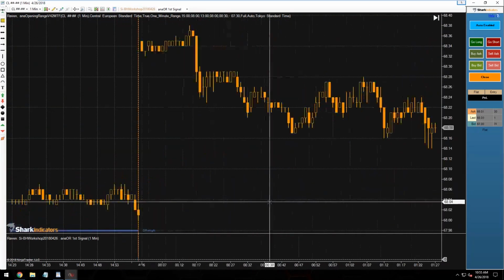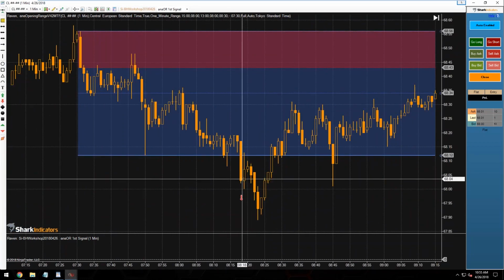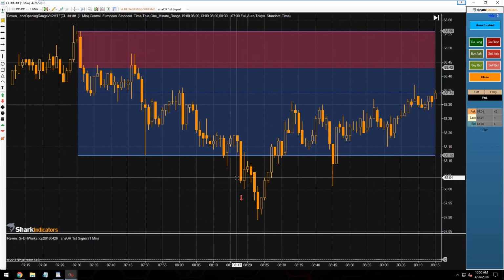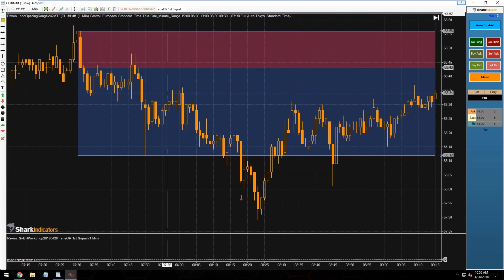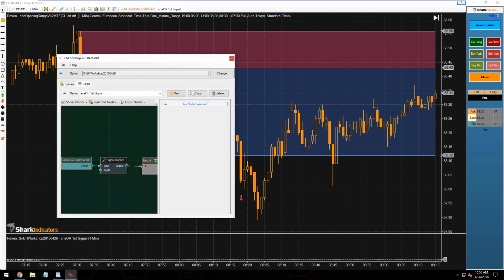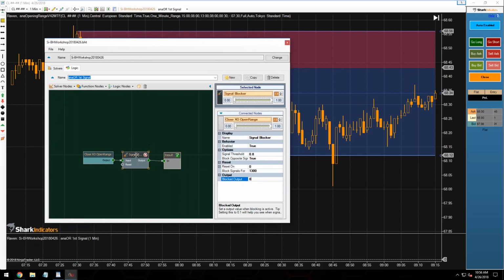I don't have a signal here. Yeah, all right, so we need to make some adjustments to BloodHound. All right, so I'm going to teach you guys a little trick with this signal blocker here. So you notice there's an output that says blocked output.